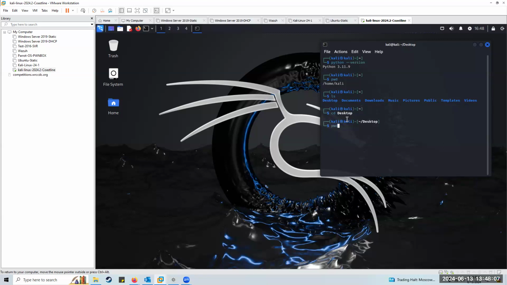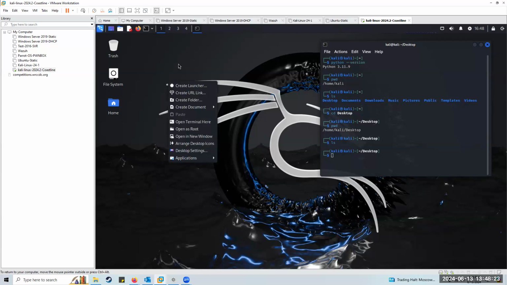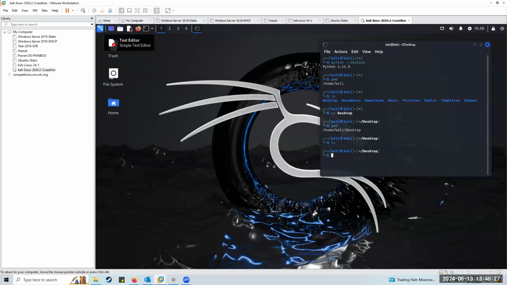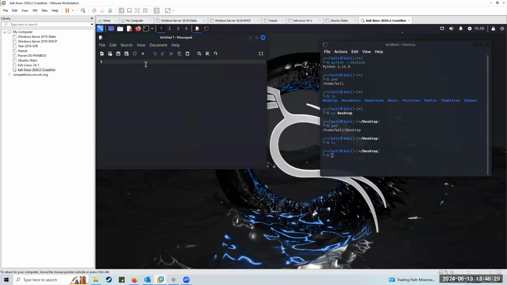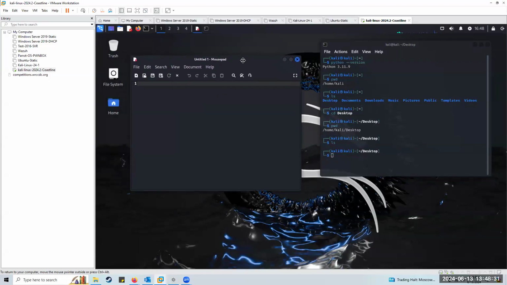So if I type in pwd again, present working directory, I'm in home Kali desktop. So I am here, right? If I ls that, you can see that I have no files or anything in here. These are not going to show up. These are just shortcuts. All right. So if I come over here and I want to create a new file, I'm going to just use my text editor, my Mousepad, right?